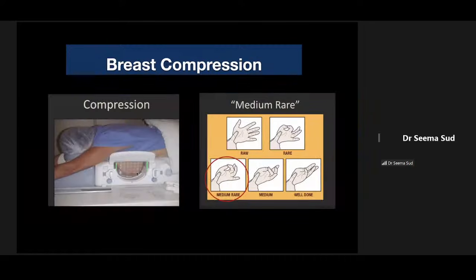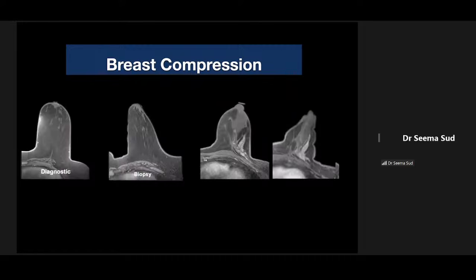Then the breast is compressed. The compression is very, very essential, because if you overcompress, the contrast will not go in when you're giving contrast and the lesion will not be visible. If you undercompress, the skin will buckle and you will not be able to target properly. So how do we see how much compression we need to give? If you approximate your middle finger and the thumb together and feel the thenar eminence, the amount of hardness or the plumpiness you feel, that much is how you must compress the breast.